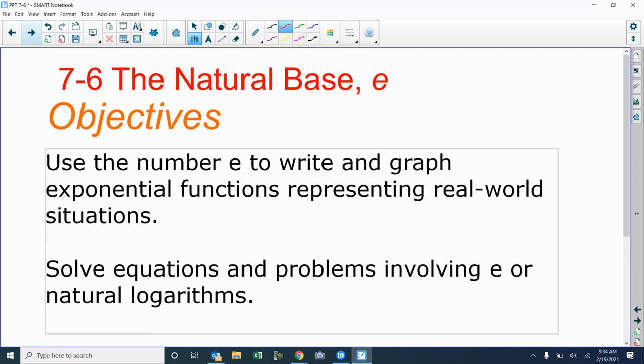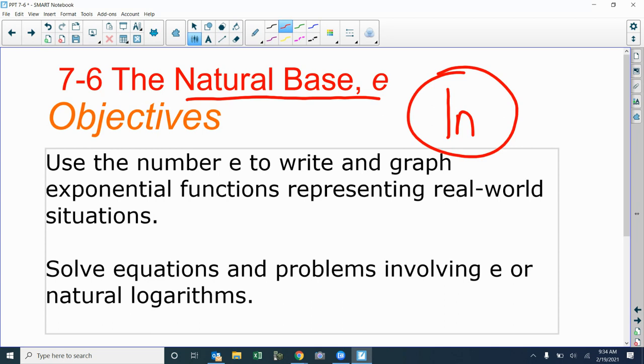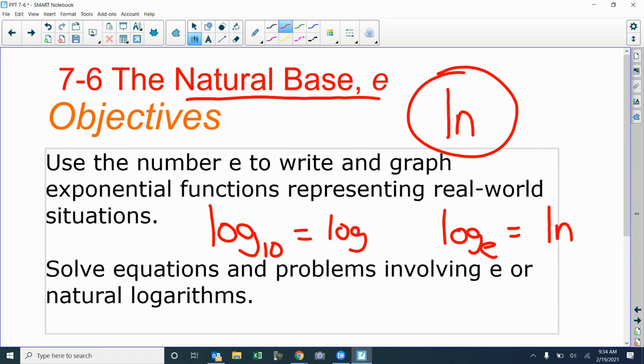All right, today is the natural log, base E. If you look on your calculator, there's an ln somewhere, find it. Should be around your log. We've been using log, and we also know that log was base 10, right? But we didn't write base 10, we just wrote it as log. Well, ln is base E, so that would be log base E. We don't write log base E, we write just ln.